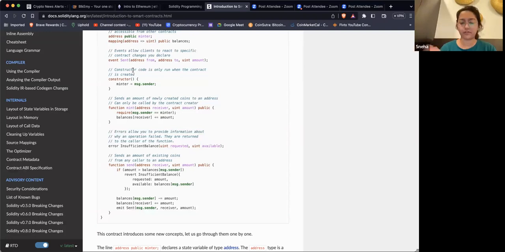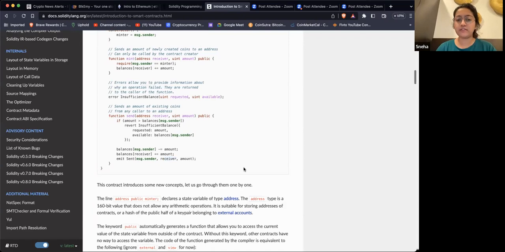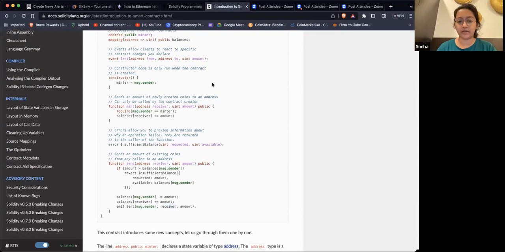And you can see that the parameter that we passed here was address, a data type address, from. That means if I am sending, from will have my address, right? And from will always have the address of the person who is running that smart contract. That is why we are having message.sender. Then address to, whosoever you're sending. In this case, we have the variable receiver. So receiver is the parameter. And uint amount. Because this declaration has been done and it goes hand in hand, you just directly pass the amount. So this is like the basic explanation.